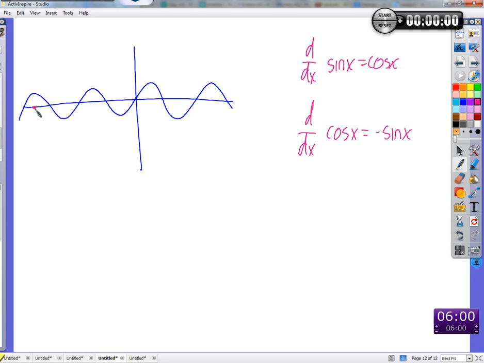Good. You see what Aaron did there? Okay, so he's picking this point over here. Apparently, according to him, what is the value of the derivative at this point? Zero. The y value is zero. That means that the value of the derivative is zero. Well, then what's he saying about the original function if the derivative is zero? The slope is zero. Do you believe it? Yes. Is the slope zero? Yeah, it looks flat to me.